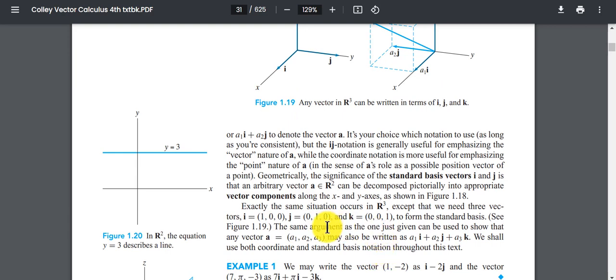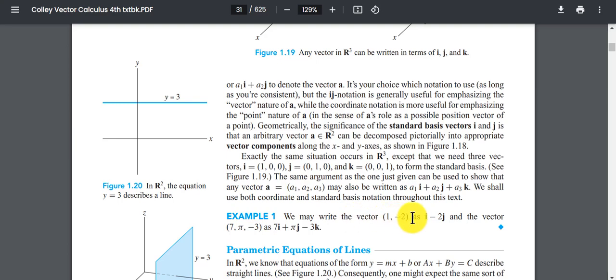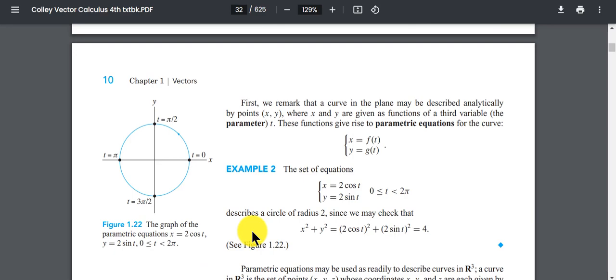And we can say that a vector in 3 space, which is written like this, can also be written like this. And again, you should just be able to switch from this way of expressing a vector to this way of expressing the vector. So like here we have this vector, but we can also write it like this. There's 1 times I plus negative 2 times j. And here we have this vector, and we should just be able to switch and write it like this. And you just have to be able to go back and forth like that.